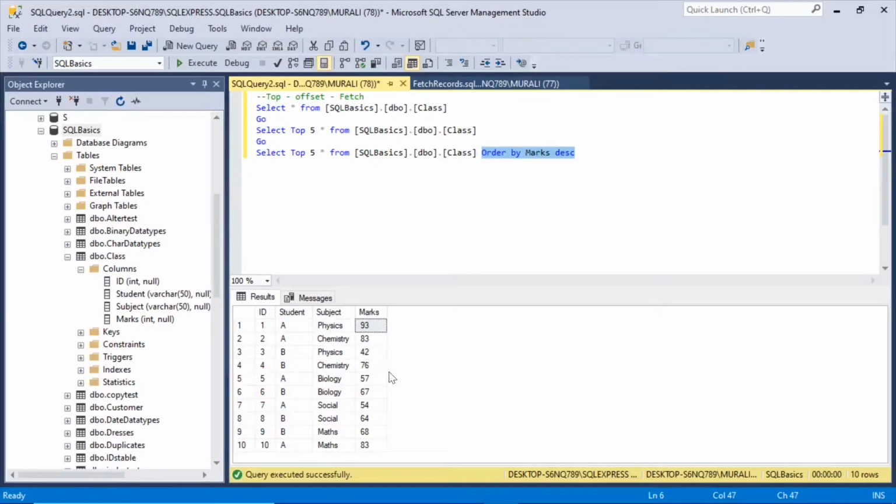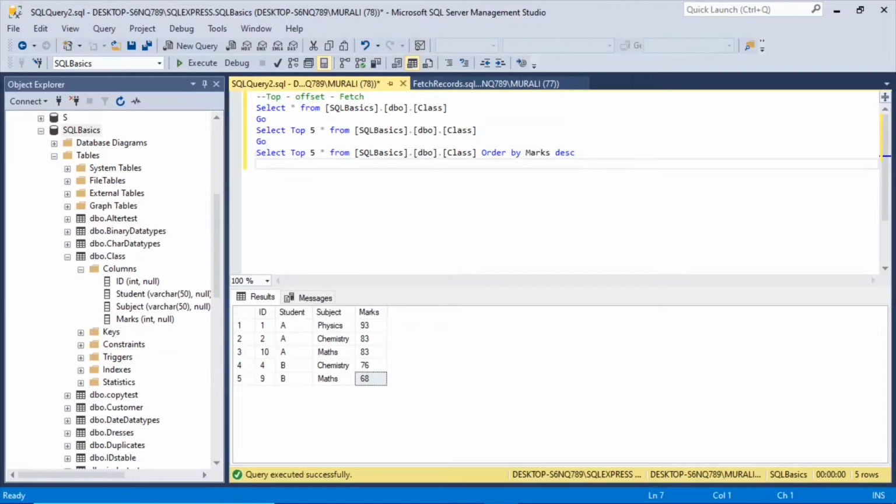So it will be in descending order. Then we can say top 5 from that descending order. If I execute this now, we got 93, 83, 83, 76. So we have to use order by along with top 5 star.